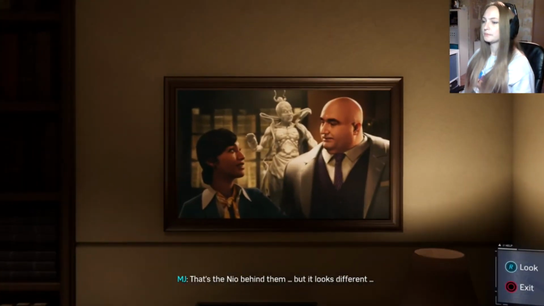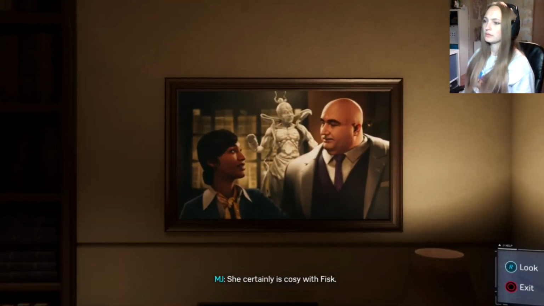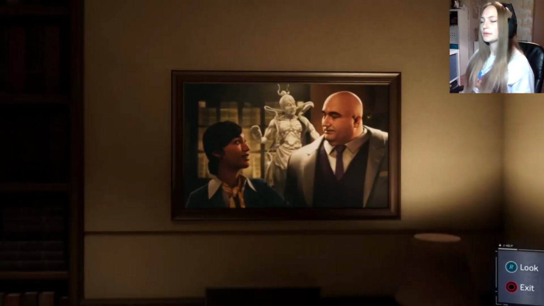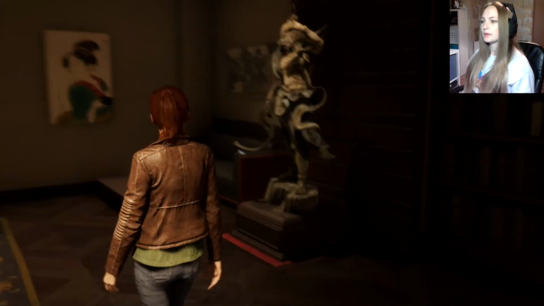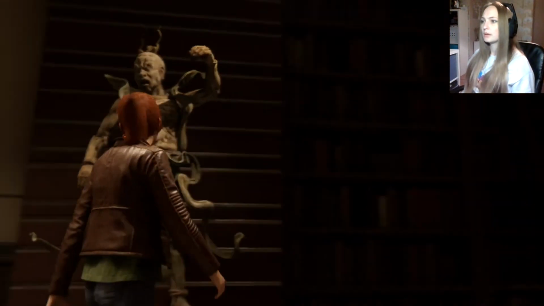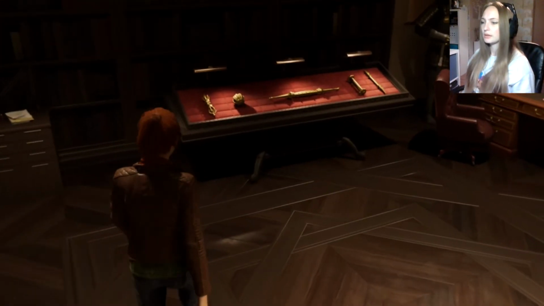Oh, there we go. Behind them. But it looks different. Does it? Why is it different? She certainly is cozy with Fisk. You can definitely tell that. Oh, is that all the dialogue? Okay, so I feel like the other arm's up. Looks like it's a prosthetic, but how do you even interact with it?